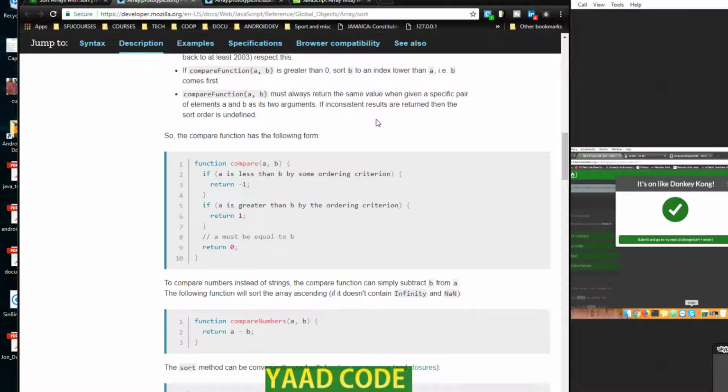Alright, so let's see a little more. For those who don't understand, just use the tutor and run through it, and they can understand it step by step. Alright, thanks. Cool.